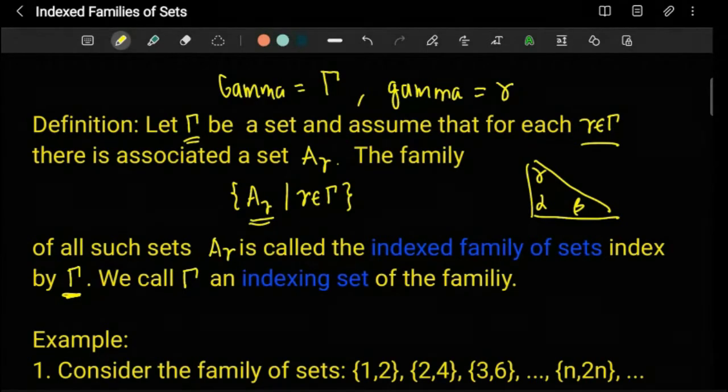Think of the indexing set as the index card in an old or classical setup of a library. So kung nakapunta na kayo sa mga lumang library, yung hindi pa modern na computerized. For example, you can visit the old library in UP Diliman, or baka meron din yung mga library natin dito sa Bulso. Pero ngayon kasi ang mga library usually modern na, computerized na.